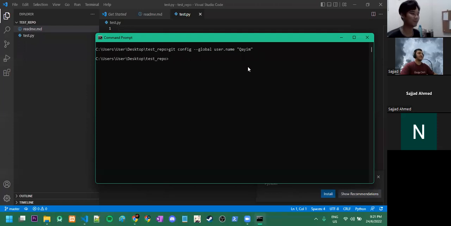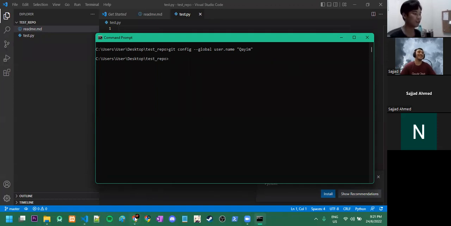I already gave myself this. Now we need to give an email to connect with my GitHub email. user.email, and then you just give your email here, anything that's related to your GitHub, like at gmail.com. But I'm not going to click enter because I already set this up before. Do not set it up two times, because it will make your GitHub configuration a bit off. So only once. I already did it, so I'm not going to do this, but if you haven't, you need to do that in order to connect.